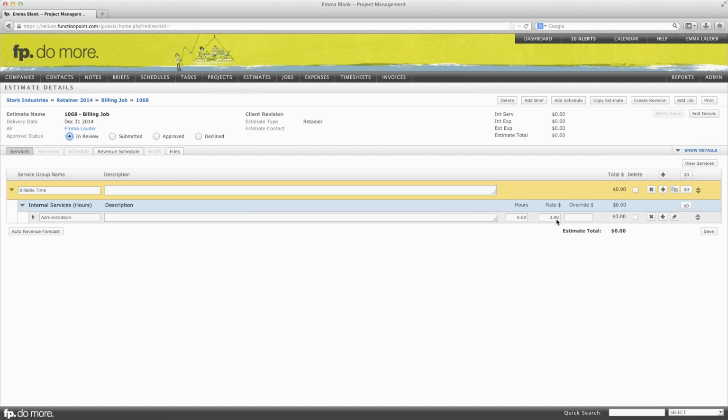From here, what I want to do is override. You could put in that it's X number of hours, but what's probably easier is to put in either, this is where clients can sort of pick and choose. I can put in the 2,000 because that's what it's going to be each month, or I can put in the 24,000 and then chip away at that each month. Entirely up to you. I'm going to put it in as 2,000. Save. And turn it into a job.